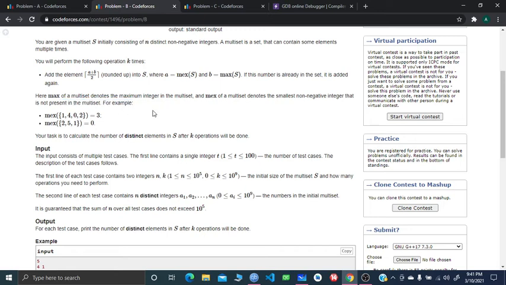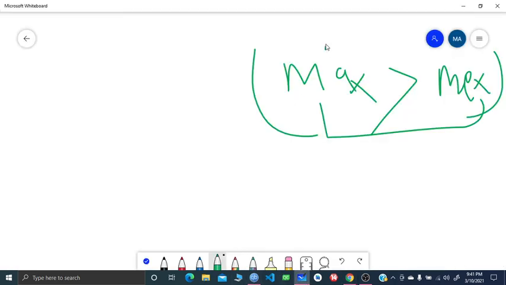But if the array already has no gaps, where there is no missing smallest non-negative integer in the array, then the MEX is going to be the immediate value after the maximum. So if the array's format is not the same as we talked earlier, then I know that the maximum value of the array is always going to be greater than my MEX.